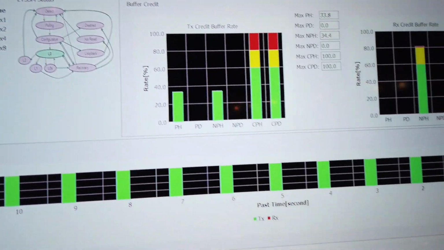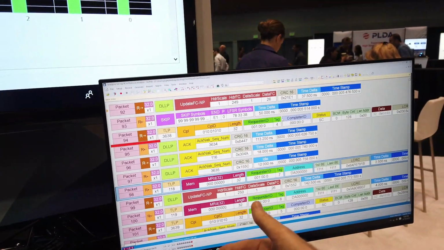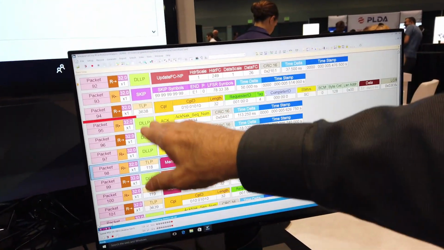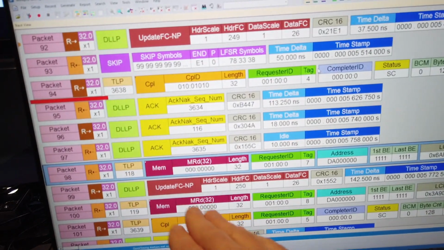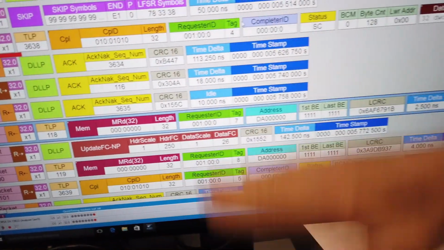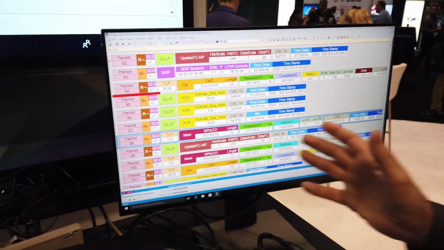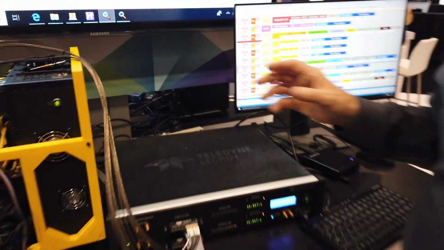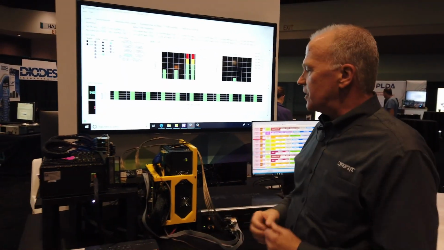Over here, this is the output of the Teledyne LeCroy protocol analyzer where we're intercepting the data. And this is just kind of a static shot showing you an example. Here, we're looking at some TLPs that have been sent. Then we get an acknowledgement of those TLPs, and then we can get update flow control, credits, etc. So this trace goes on and on. There's a lot of data that can be shown in here. And it's a great way to see that it's really PCIe Gen 5 data. It's a great way to debug the system if you wanted to do that, or your software as well.